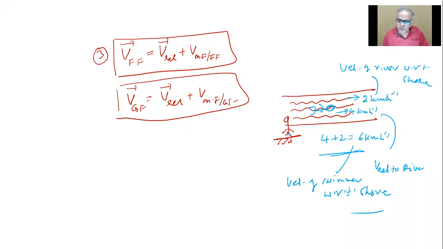But who is going to feel this velocity? If there is a person standing on a float to whom the waters are still, this fellow says the swimmer is going with 4. And I'll say that this fellow is going with 6. I'll also say that the river is flowing with 2. But this fellow will say that the swimmer is going with 4. Only for him this is 4, not for us. For us from here, it is velocity of the swimmer as watched by him, plus velocity of river as watched by you. So that is what you mean by this statement.